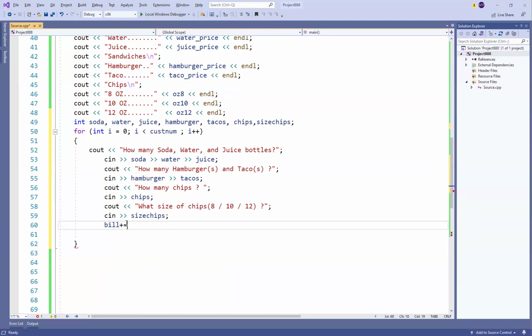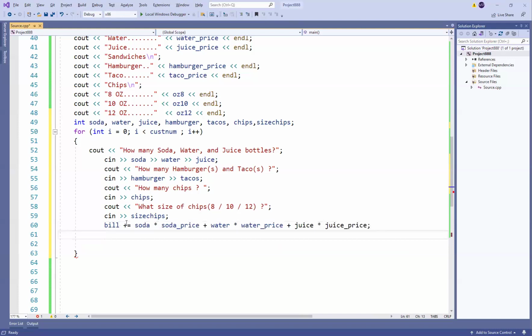bill plus equal soda times soda price plus water times water price, juice times juice price. That will be the first part.